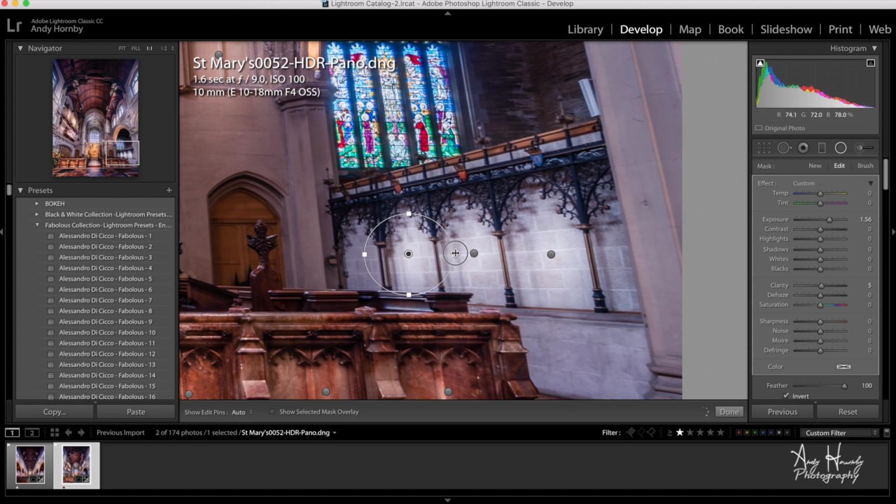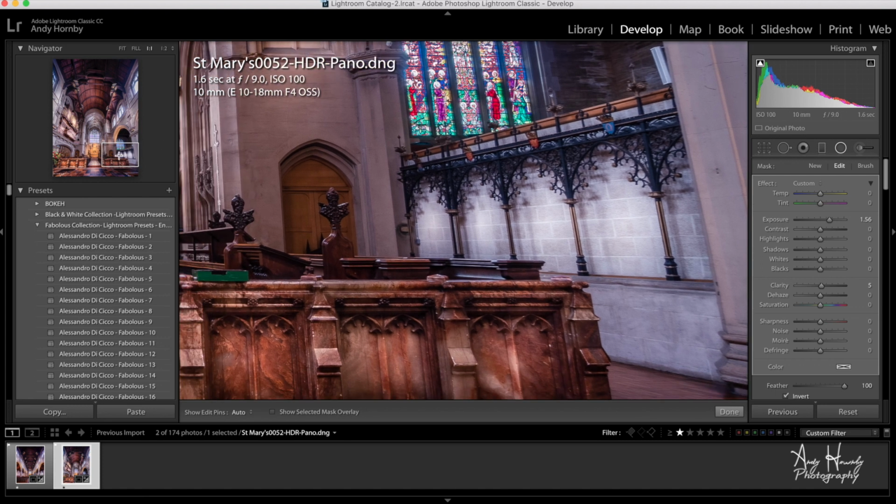See how pin sharp this is. It's brilliant when you use lots of images to get a panorama like this, because of course you're exposing for different areas of the image, but you're focusing as well, so the focus will come through and it will look amazing like this. Let's come back out.